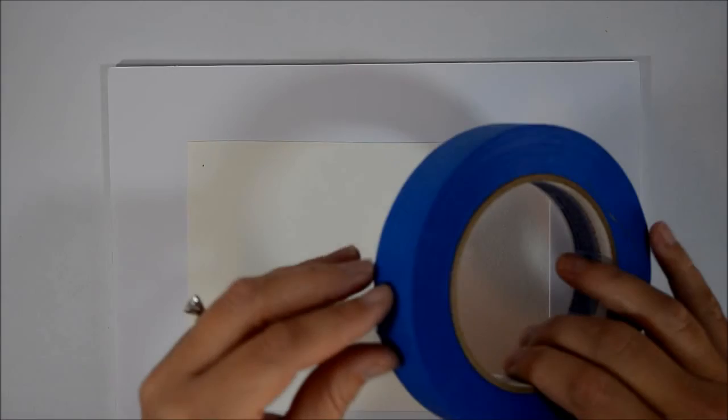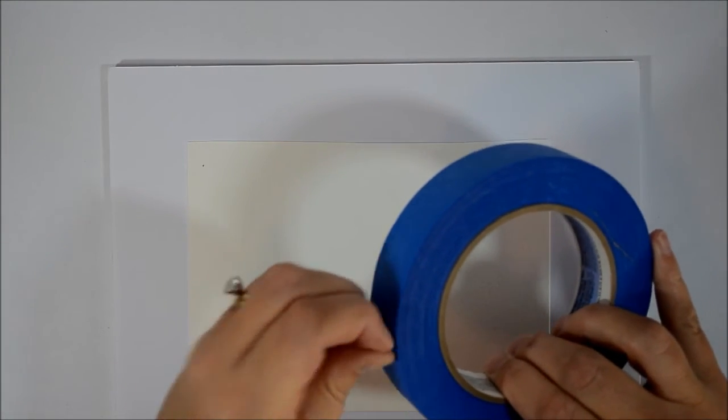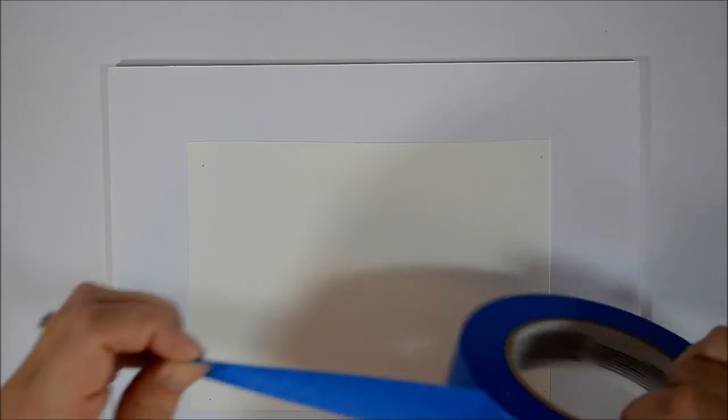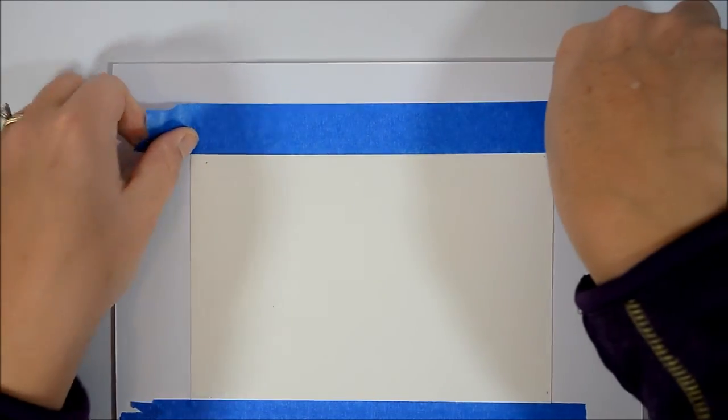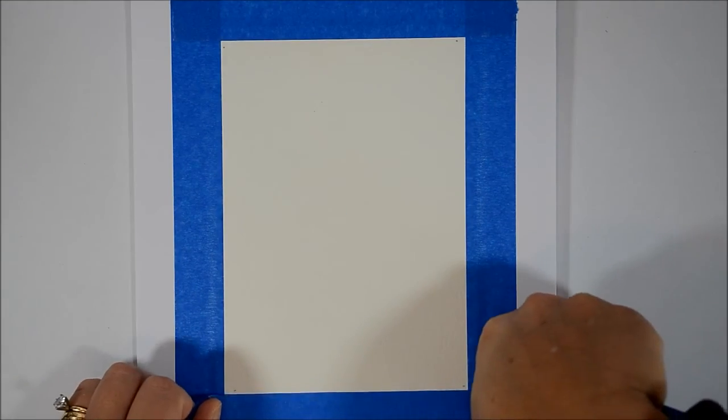And so what we'll do next is tape down our watercolor paper. And I'm just using a regular painter's tape for this. You can use masking tape, but this works best because you can lift it up and not have to worry about tearing your paper once you're completed. So what I'm doing now is I'm just taping those 4 sides down, and you can see where my light pencil marks are, so I'm just going to make sure I'm not covering those areas as I'm doing this, because that's going to be the area that's going to show in your mat. And I'm just going to get all 4 of these corners done, and we'll be ready to paint.